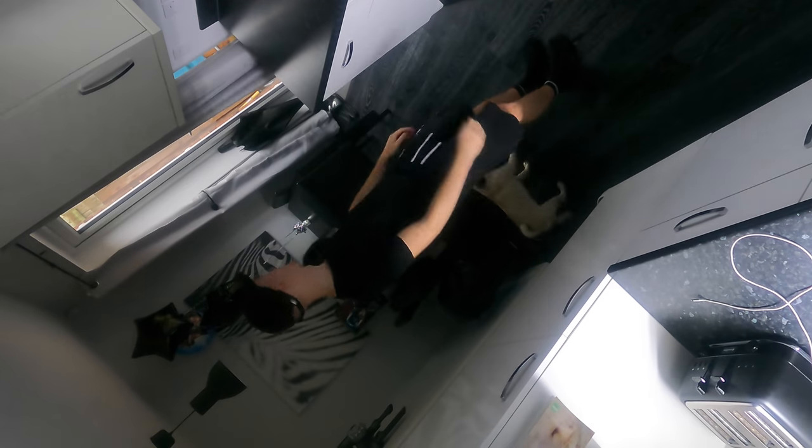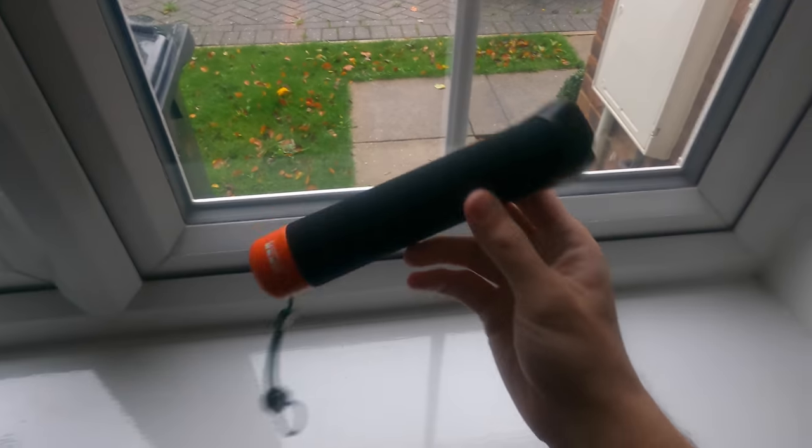We're walking around. And because it's magnetic, we can stick it to weird places where we've not had cameras before. So, yeah, this should be good. This little grip I got with it as well is floatable.